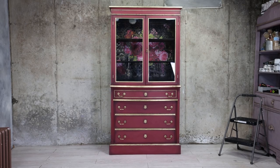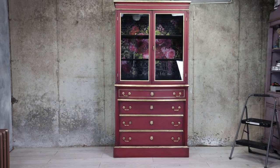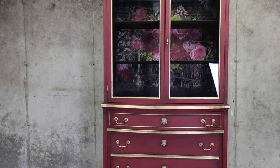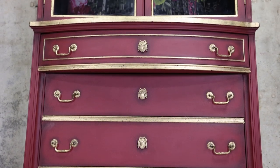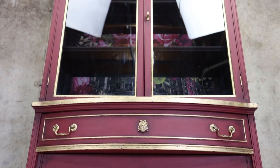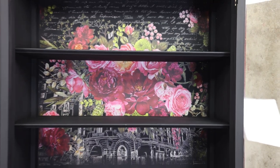And we're done with this cabinet. It's so beautiful, classy, and elegant. I love this color. It's such a nice, rich color. The transfer inside totally made this cabinet special. I love everything together, and I hope you like it too.